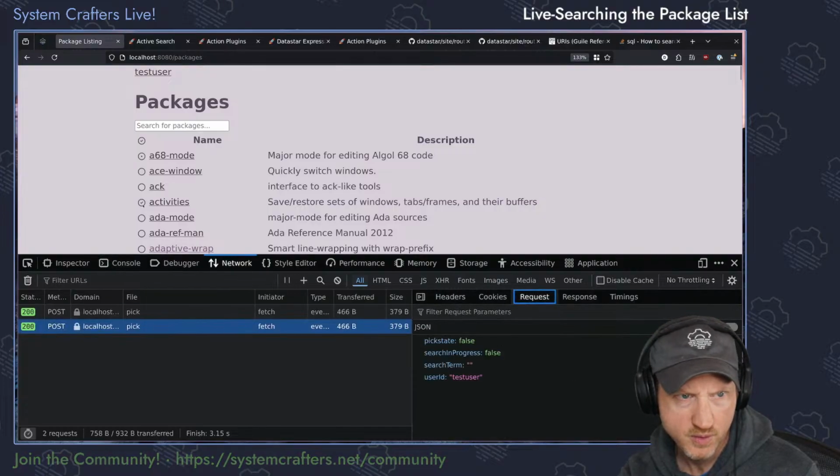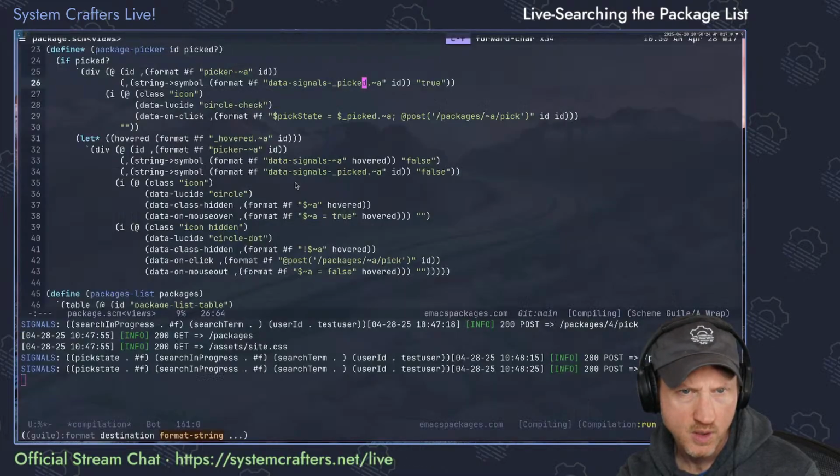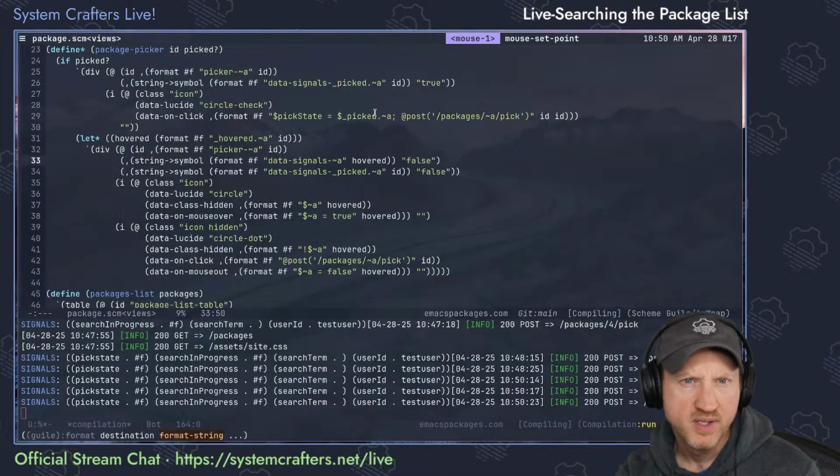Pick state false. Still pick state false. Wonder what we're missing here. Pick state equals pick.